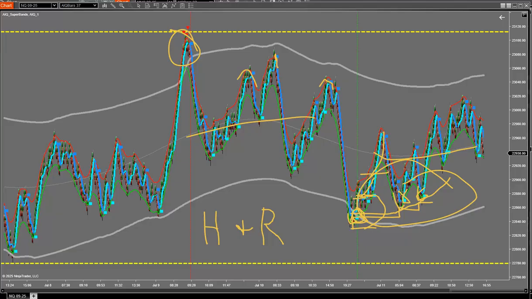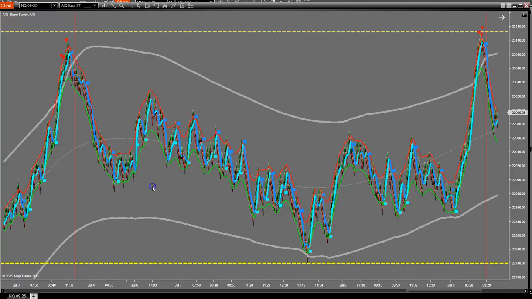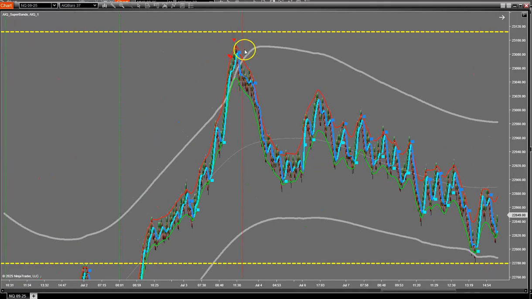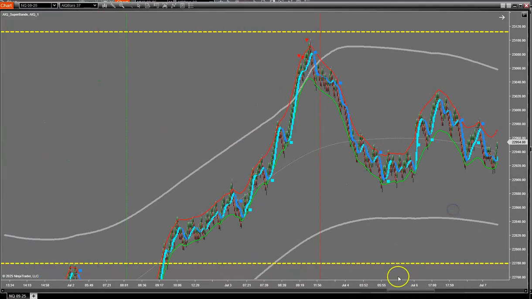So let's go back a bit. Let's go back a few days and we'll cover some more setups, something that's a little different than recent. So here was an excursion well outside the bands. We get the hook. The hook is the heads up. The fast bands have made a hook. And let me not cover up. And let's expand this a bit just so you can see everything more clear.